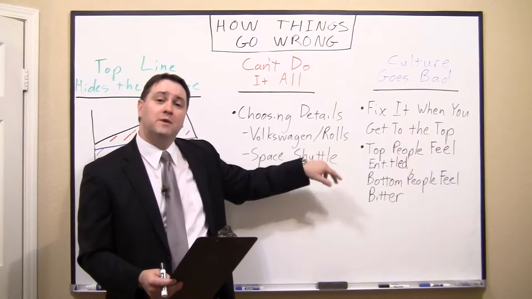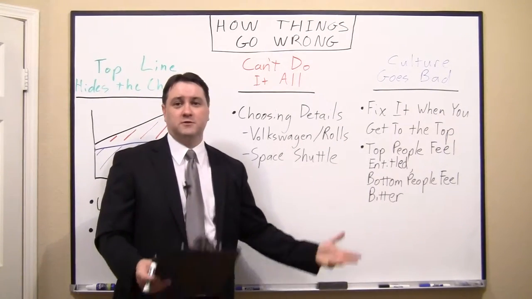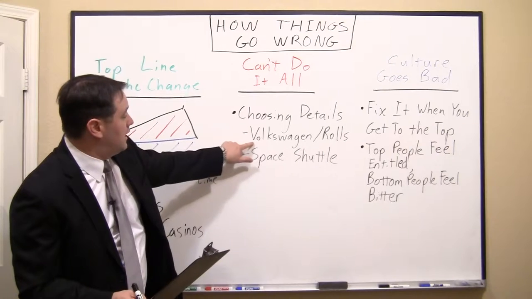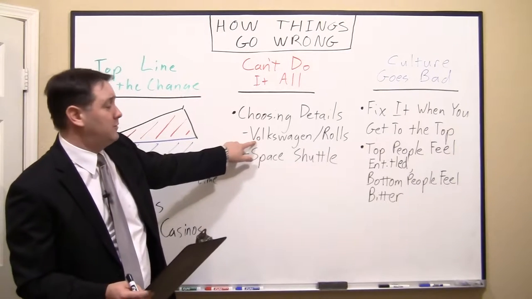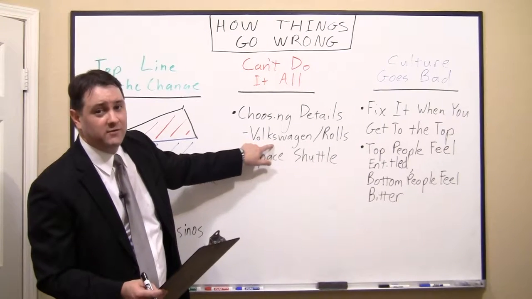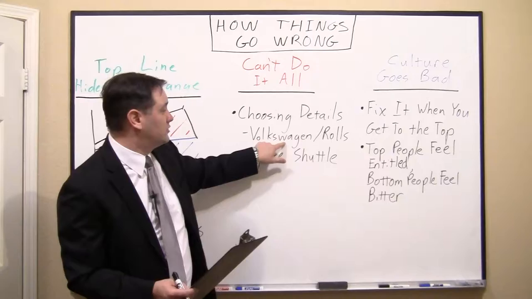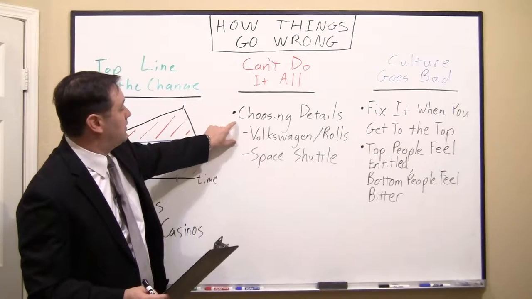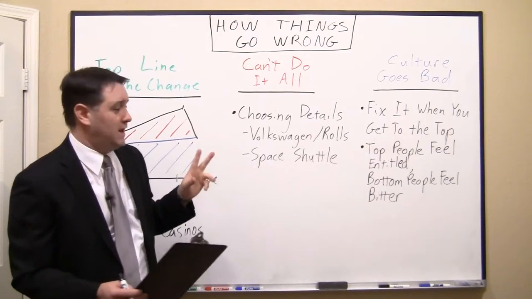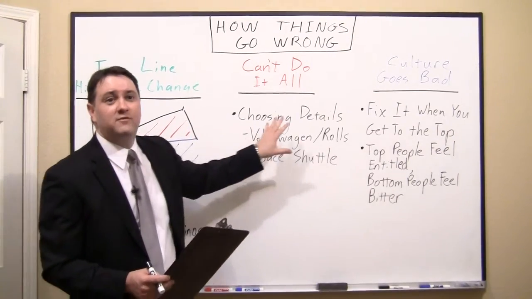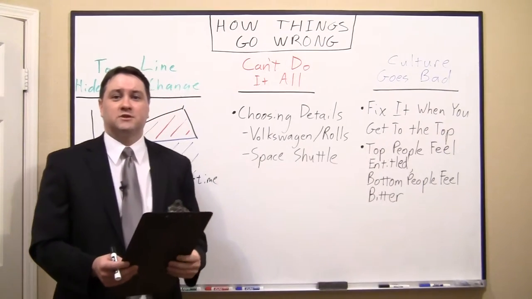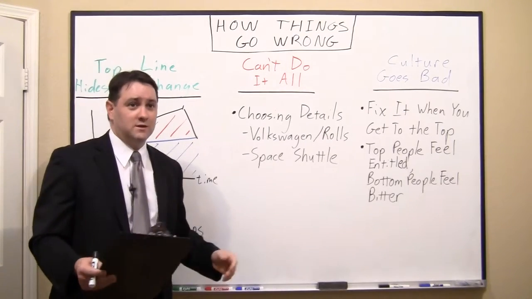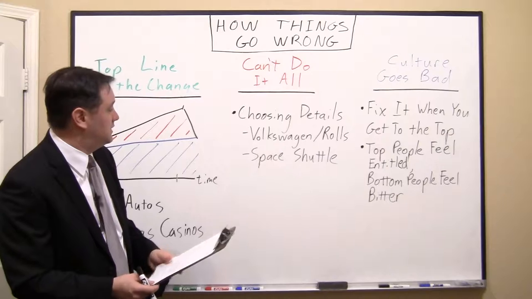Now Rolls-Royce is made by BMW, who started off from scratch — they just designed and built their own Rolls-Royce and factory, and that's what the Rolls-Royces you get today are. Interestingly, when Volkswagen bought the old factory and old car platform, Rolls-Royce Motors did have access to the Bentley name, so Volkswagen used Bentley as their substitute — and now Bentley is made by Volkswagen. But the point is, in choosing which details to focus on, they didn't focus on the naming rights, erroneously assuming that getting the parent company to grant them naming rights would be simply a procedural issue. And it turns out that wasn't the case — it became a contentious issue.